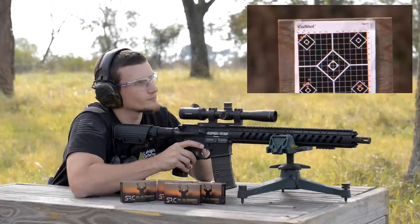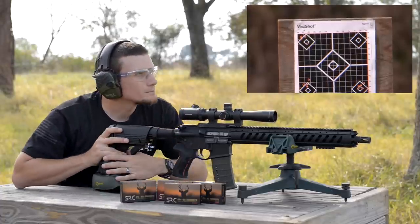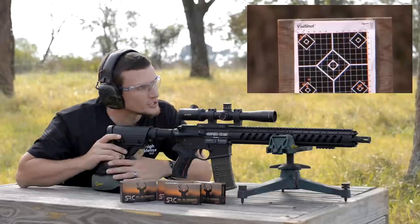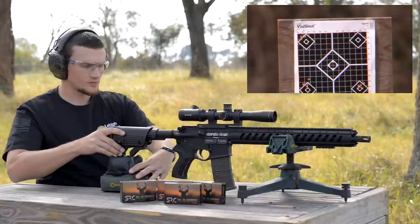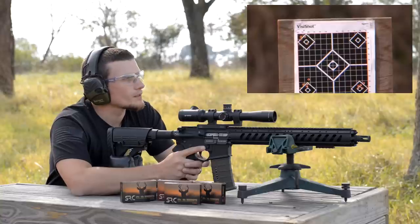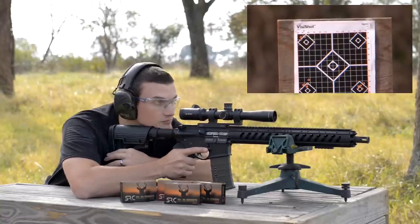Well, you got one really nice triangulation there, but you had a couple of extreme flyers. I wonder if that maybe is just the bore kind of fouling in a little bit. I don't know. Still about a minute or so? It's way bigger than a minute. Why don't you try another group? I don't know, maybe we're just getting some fouling going on. It's hard to say. Those first two groups I printed weren't too shabby.